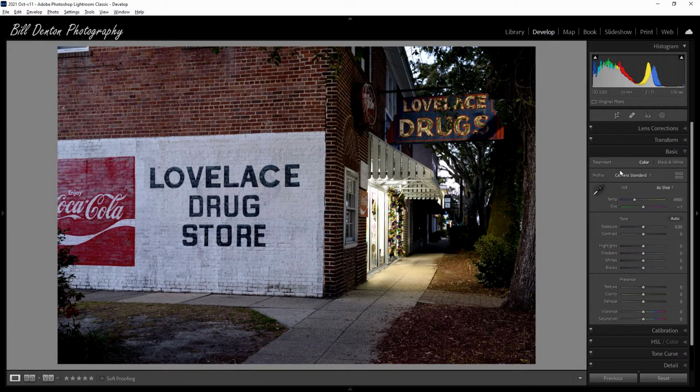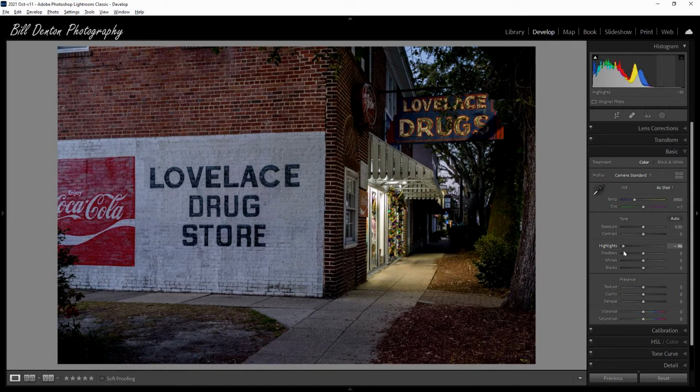And here's where you just got to make some decisions as to what you want to do. Obviously, I want to try to get, at least at the beginning, get things into a little more balance. So this is pretty bright right here, where the light is coming out of the store window. So I'm just going to start out by reducing the highlights, bringing those down, and I think, wow, bringing them all the way down.